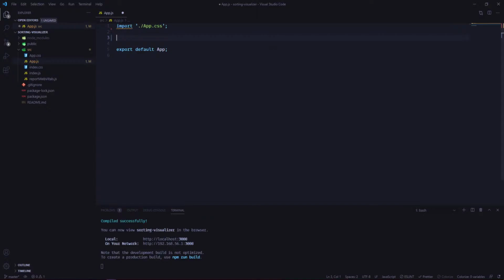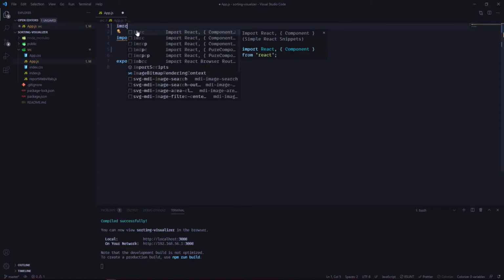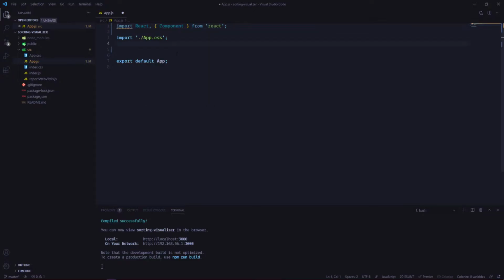So I'm going to go imrc to import React and Component from React. And then I'm going to create a class-based component, cc, and there we go. The name is going to be App. The export default. Yeah.